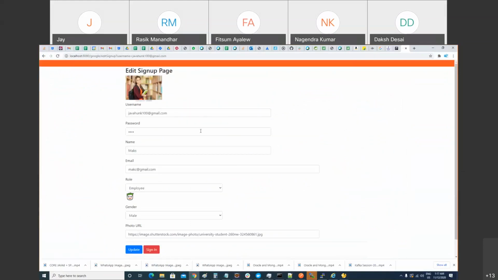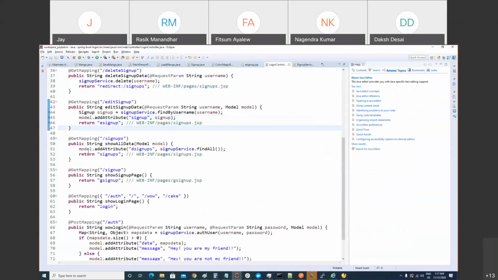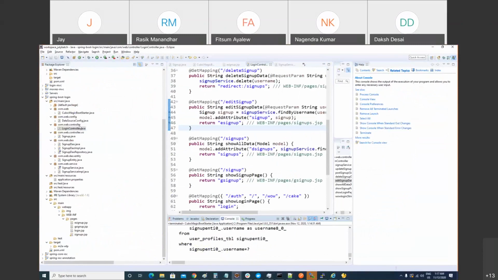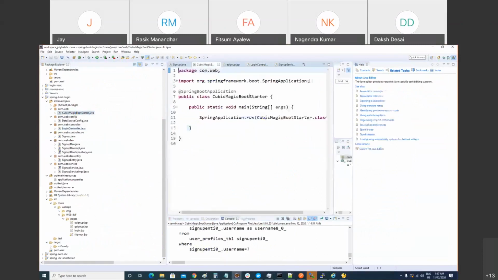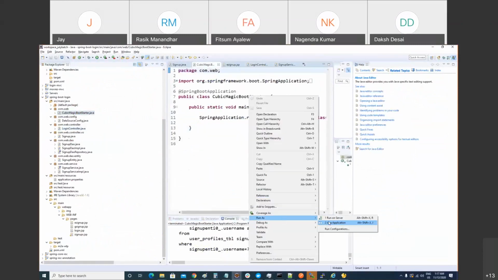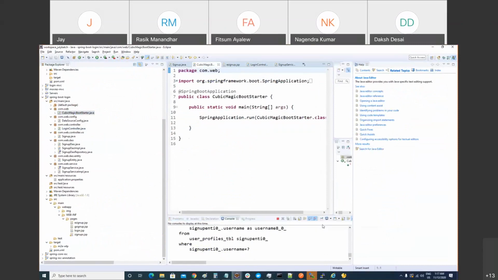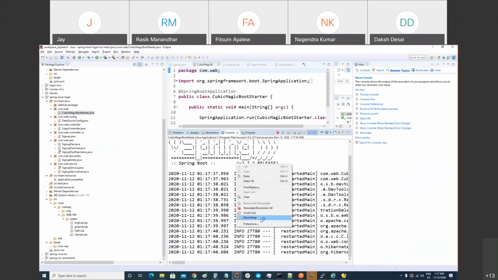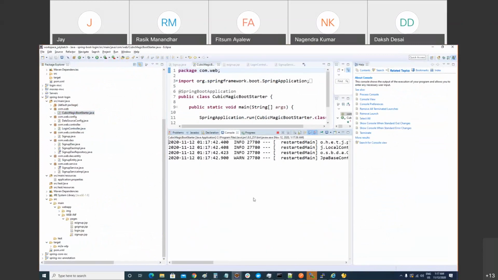Oh, sorry, it's not running in debug mode. I'm sorry. If you want to debug it, before or after putting the breakpoint, whenever you want, you should run your project in debug mode. How? Normally you do run as Java application. Now you have to do debug as Java application. So now it is going to run in debug mode. I'm running it in debug mode.